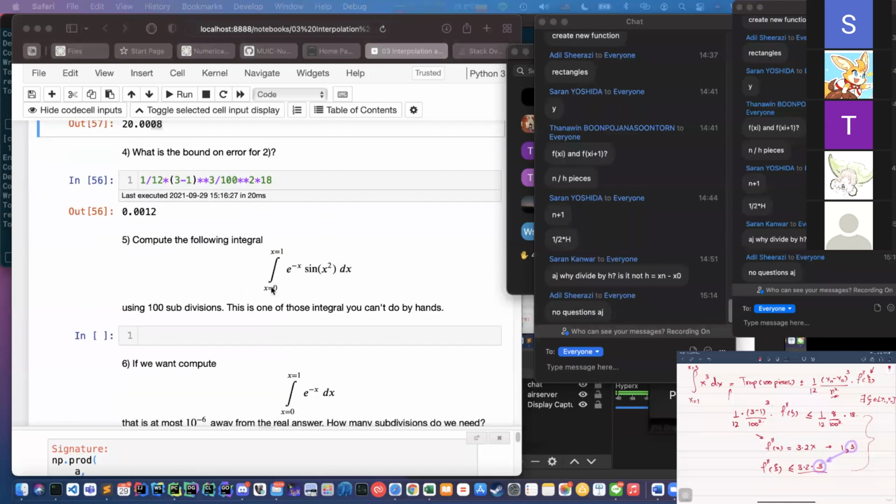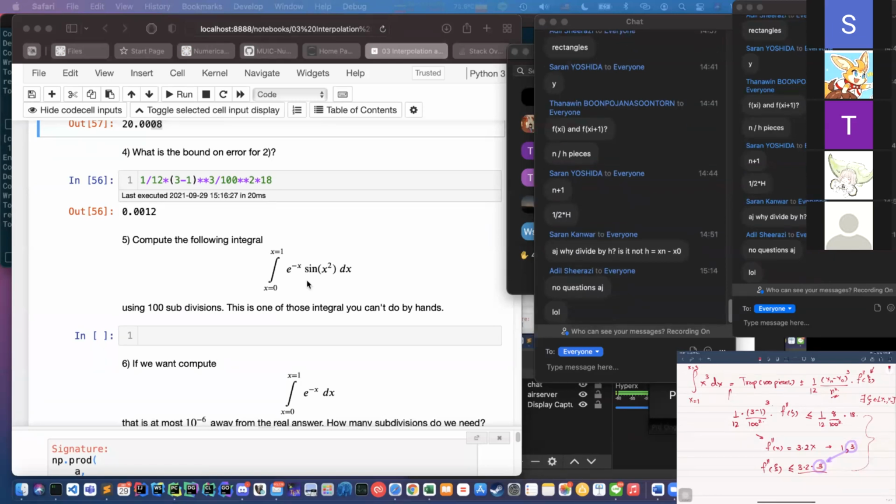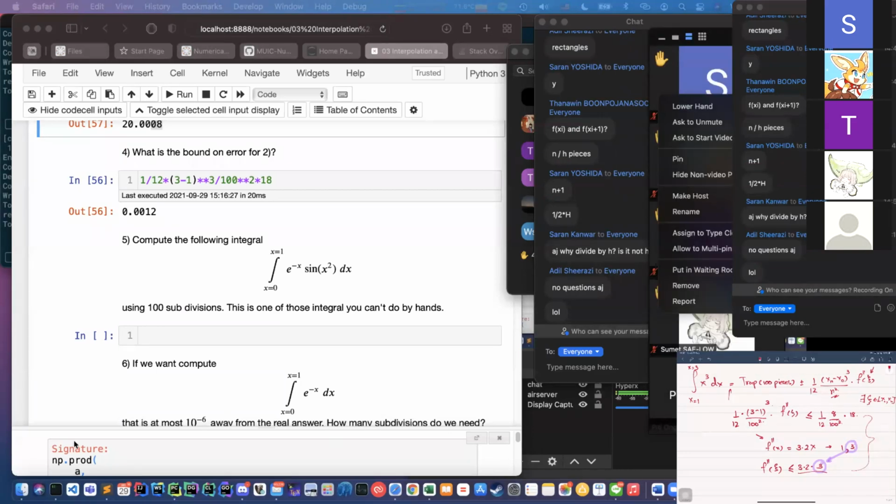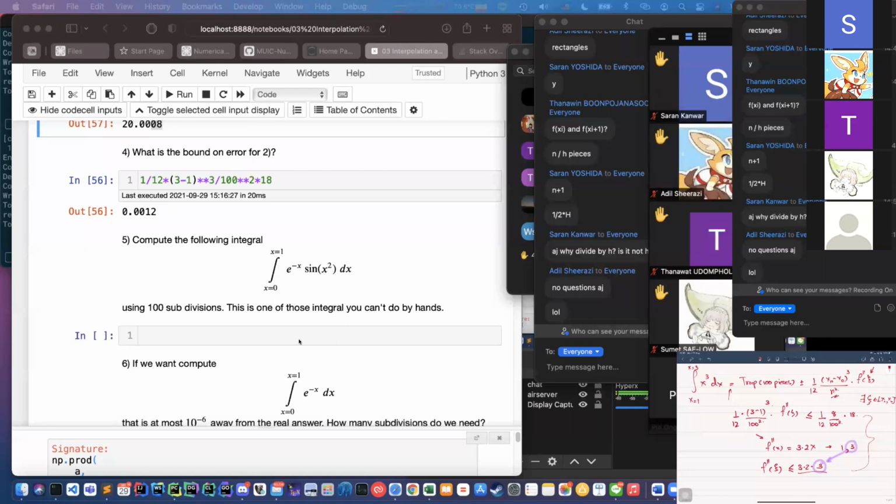But this guy, you cannot do it by hand. If you can do it by hand, let me know immediately though. There might be some smart way to do it that I don't know. By smart, tonight you should Google this word. Something called Gaussian integral. You should Google this.